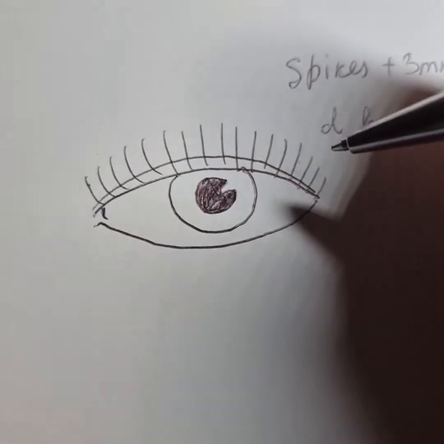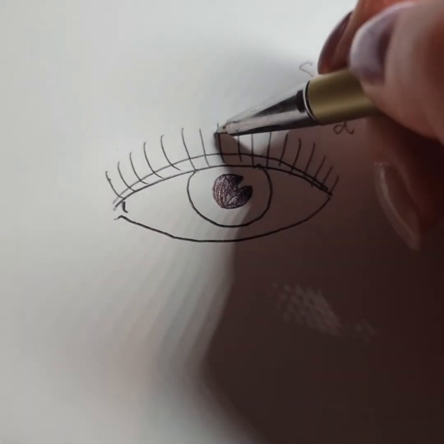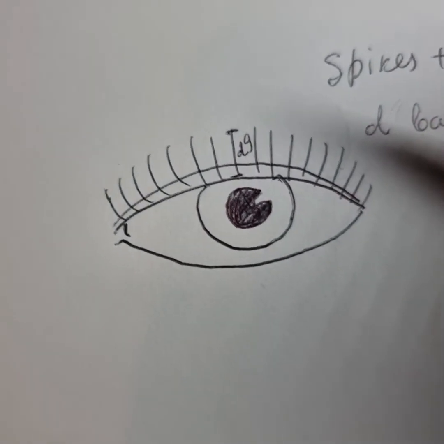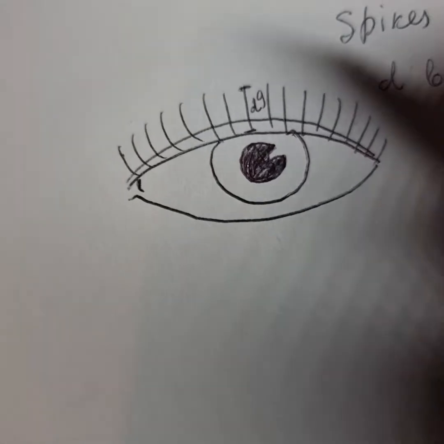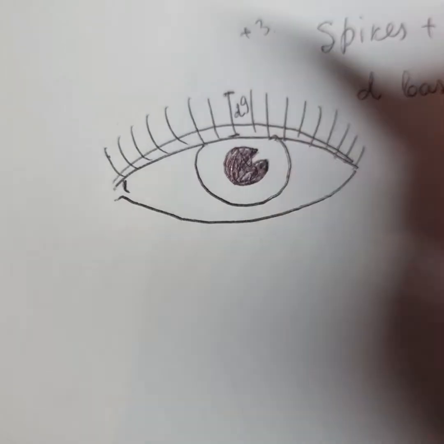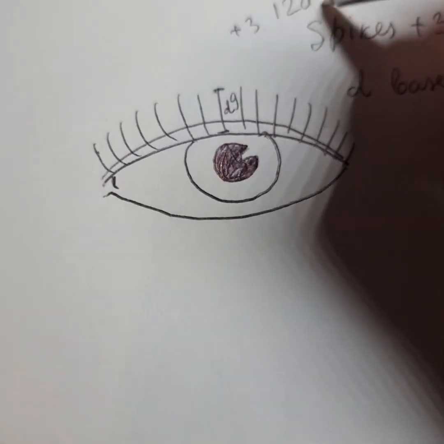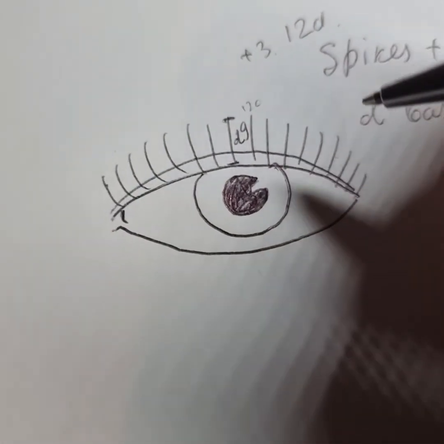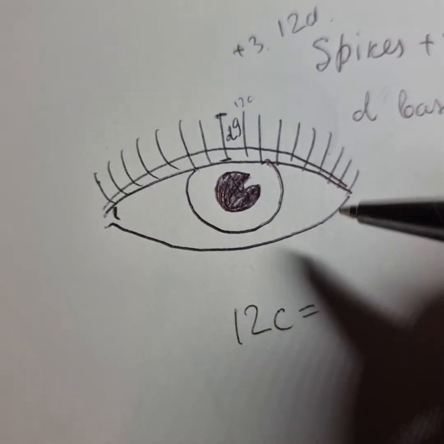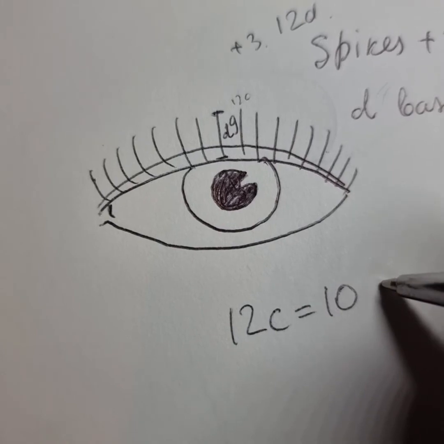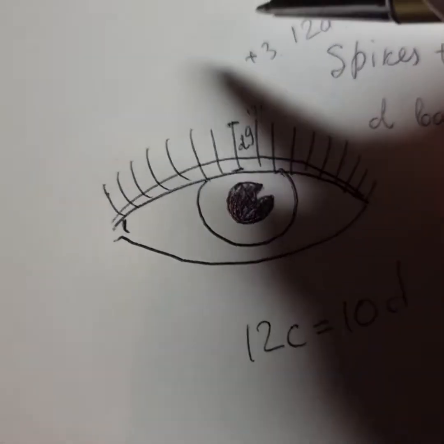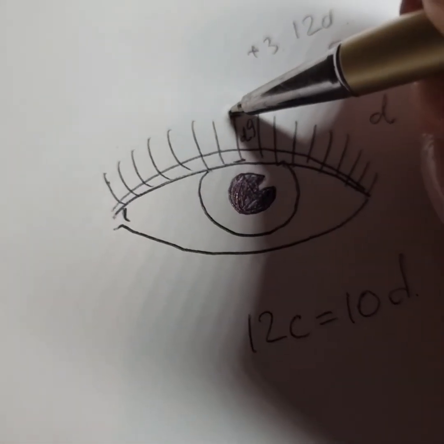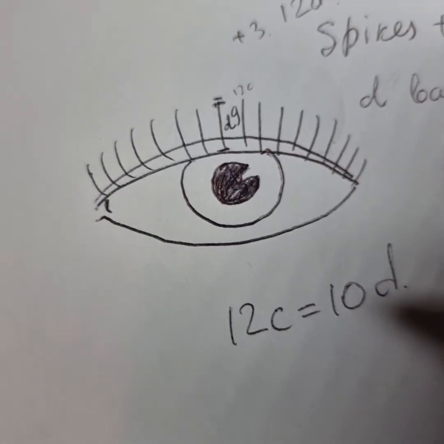So for example, in here, my base was 9 millimeters, 9D. The problem is, if you're going to use 9D plus 3, it's going to be 12D. But if you're going to take 12C here, it's going to be equal in my brand to 10D only. So that's why you may not see the spike, because the 10D would look like only 1 millimeter higher, not the 3 millimeters as we wish.